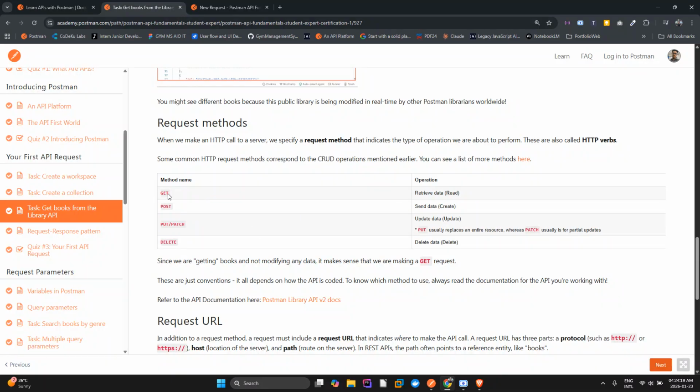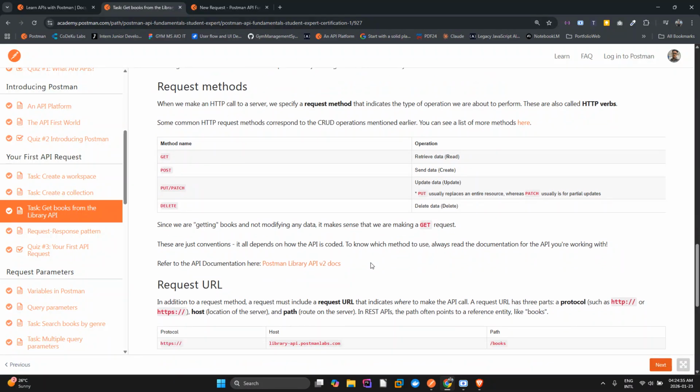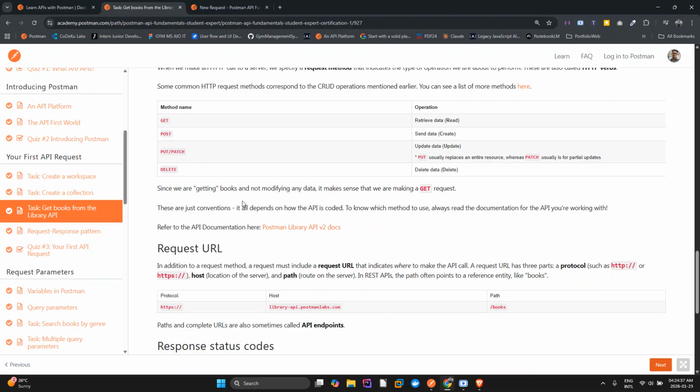The GET verb is used to retrieve data. POST is used to send data, PUT and PATCH are used to update data, and DELETE is for deleting data. Since we are getting the books and not modifying data, it makes sense that we are making a GET request.